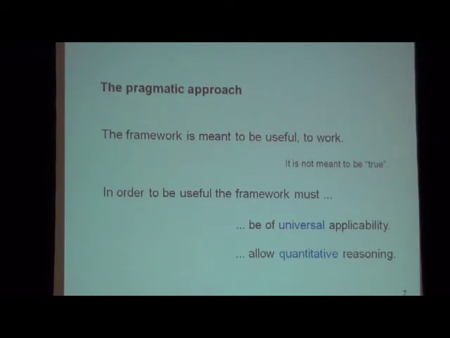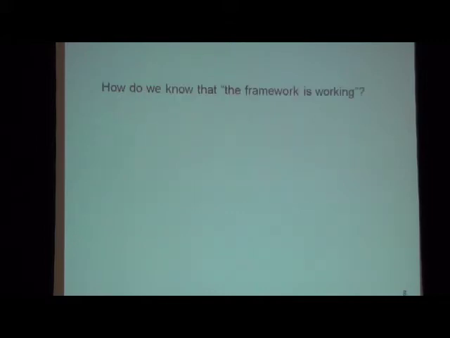They must also allow quantitative reasoning, and I don't know why. Because it's useful, okay? Many of these, they're not supposed to be true. The framework is supposed to be useful, and quantitative reasoning is particularly useful to making predictions. So here we go. That's part of what the framework is supposed to accomplish.